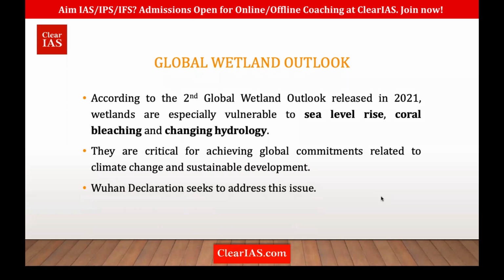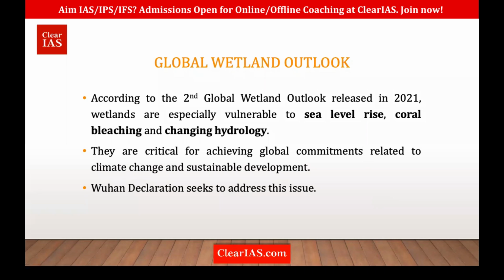Wetlands, and they are asking to consider wetlands as a natural mechanism to adapt to or mitigate the impact of climate change. And why is it so? The impacts which wetlands would be facing are sea level rise, coral bleaching, and changing hydrology. If wetlands are conserved as a part of national action plans, we can overcome the impacts of climate change.